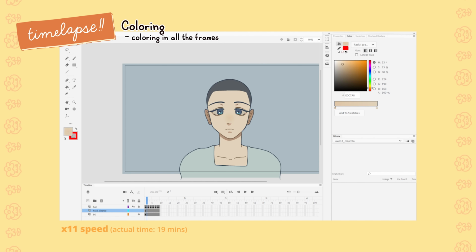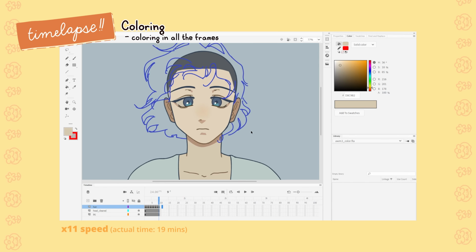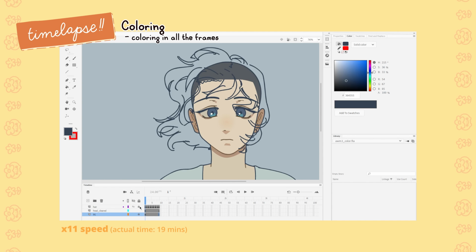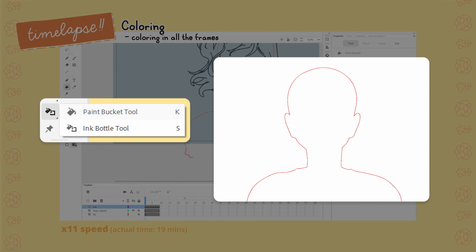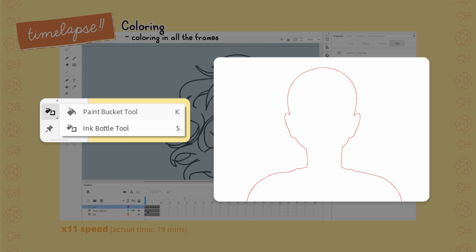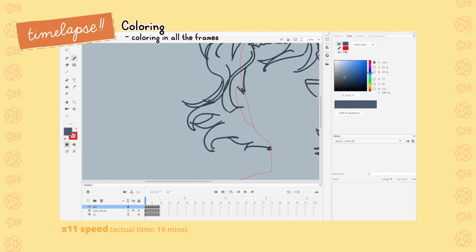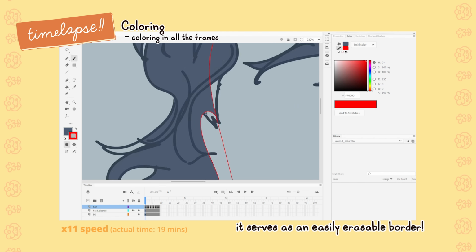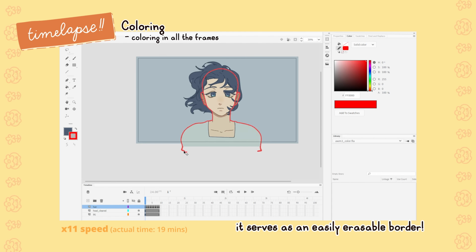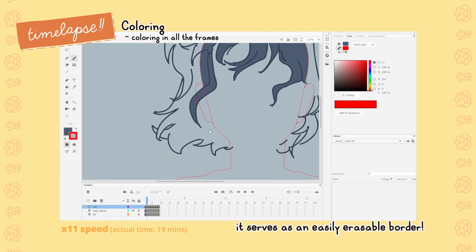As for the hair, since I didn't redraw or clean it up, I'll be doing something else to help me color it properly. On the head layer, I use the ink bottle tool to outline the character's overall head shape. You can also trace over your character's outline with the pencil tool, whatever works best for you. Taking this outline and pasting it onto my hair layer makes it easier for me not to paint over the character's face when I don't need to. It also helps me erase unnecessary lines that overlap onto the head layer.